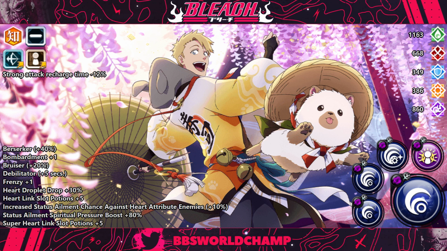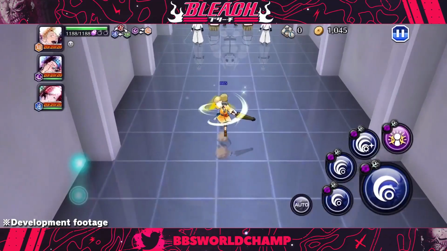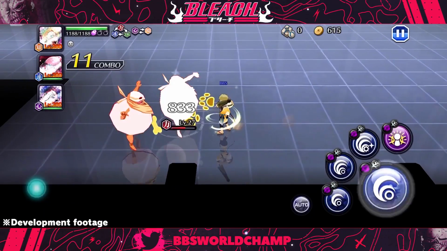After that, we have Balgo and Osushi. In this case, quite the fun character, honestly, coming equipped with 2 killers, that being Quincy and also Human, and he is going to be your Super Linkso farmer. By using this character, you're getting 5 additional Super Linkso potions, 5 additional Linkso potions, and also 30% more droplets. With Frenzy +1, an 80% SP boost, and then an increased chance to inflict status ailments against any heart attribute enemy, it does still make him a pretty good farmer.